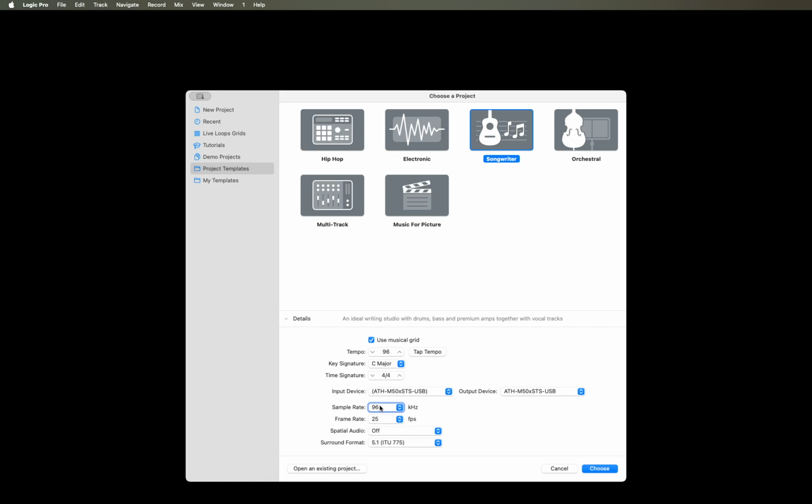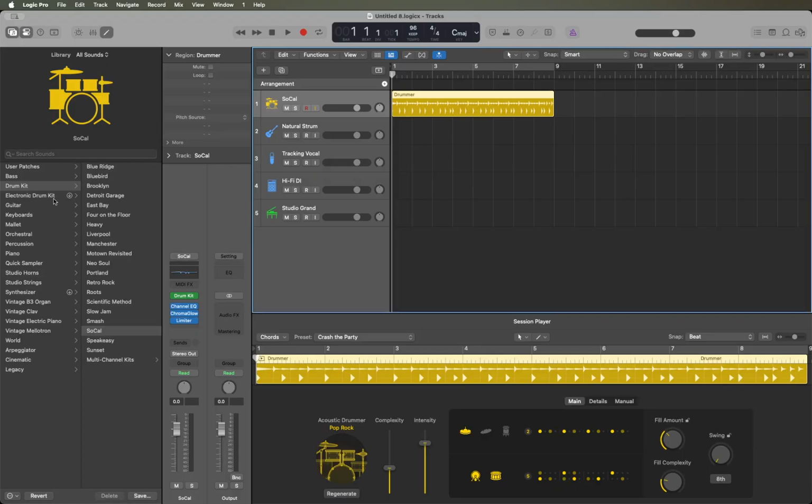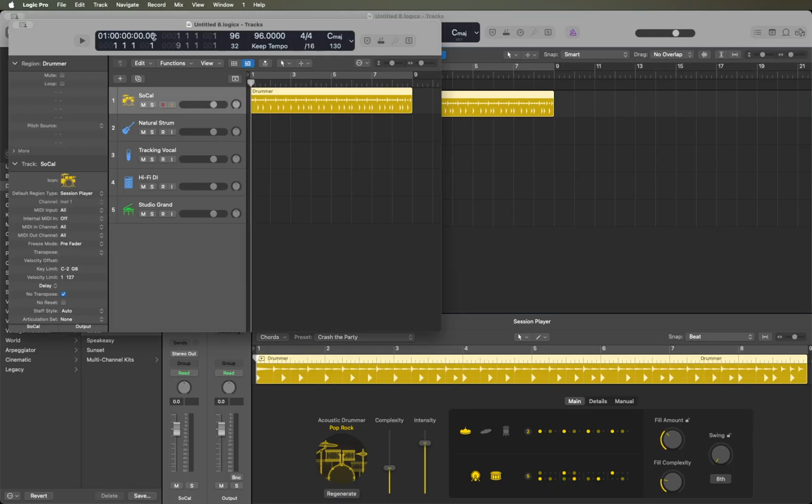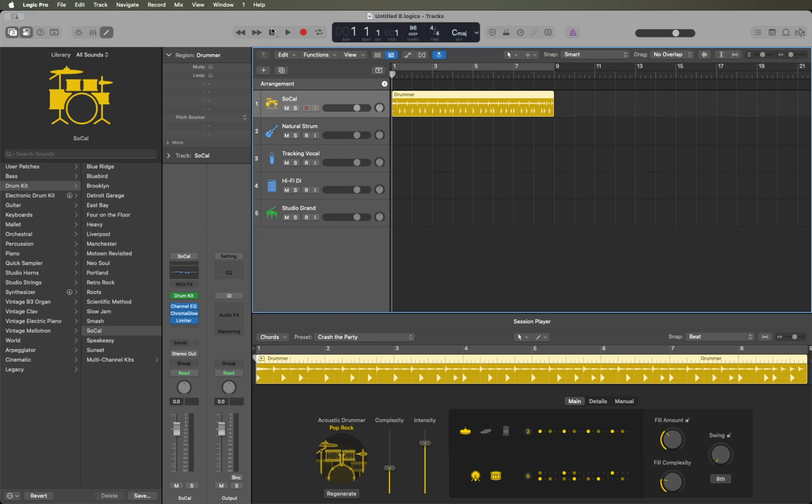Now, everything after this point is kind of what I said before. It's not stuff I usually worry about. So I'm just going to view right past that. Kilohertz, 25, FPS. Off, spatial audio, 5.1. Open an existing project, cancel button, choose, default button. All right, there we go, choose. I'm going to VO space on choose and give this a second. Now in, Untitled Aid Logic, library, group. Control bar, toolbar. All right, so here we are in the project.